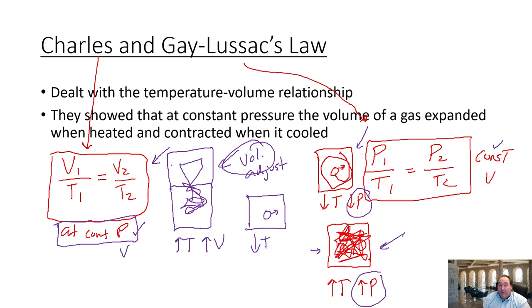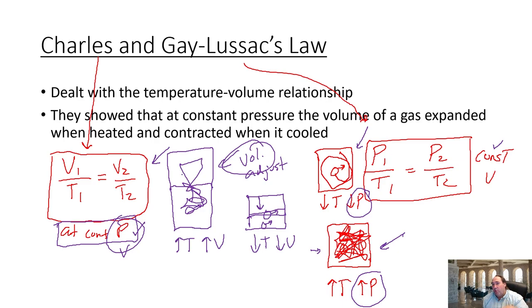So what happens in this situation? Well, the volume also adjusts. So we drop down the volume on this gas molecule. And now it's going to keep the number of collisions relatively constant, and we will have our constant pressure by lowering the volume. So in the Charles Law situation, it's actually the volume's adjustment that allows it to maintain constant pressure, because when gas molecules get enough energy and go a lot faster, it's going to increase the volume, give everybody enough room to fly around in, and that's going to help keep the pressure constant.